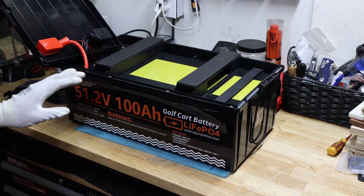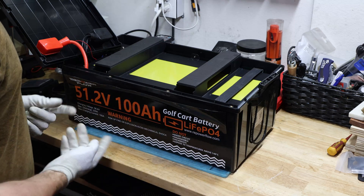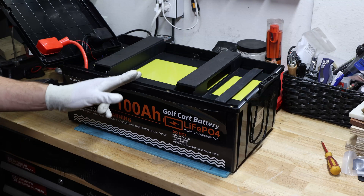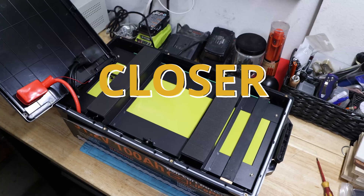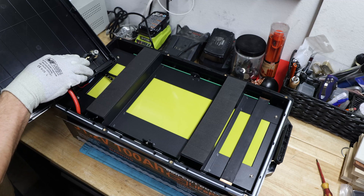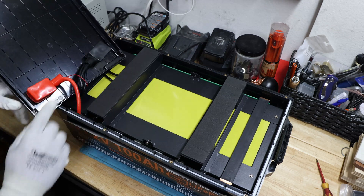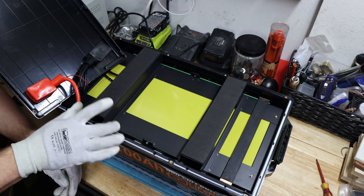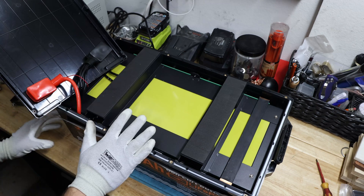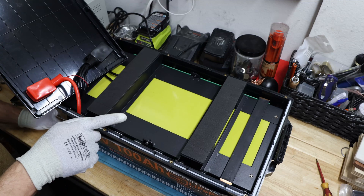There is a rubber gasket in here, which should make it at least IP65 rated — I need to double-check if it's IP65 or IP67. Inside we have four gauge wire positive and four 10-gauge wires. There's a protective boot and hydraulic crimps, though no torque marks visible. By the way, Repower Flow also makes those suitcase batteries — I still have the 36 volt version and am looking for a 36-volt golf cart to test it with. My golf cart is 48 volt, so this 51.2V battery was perfect.